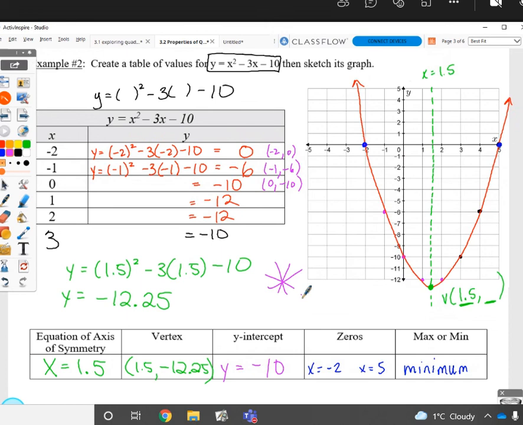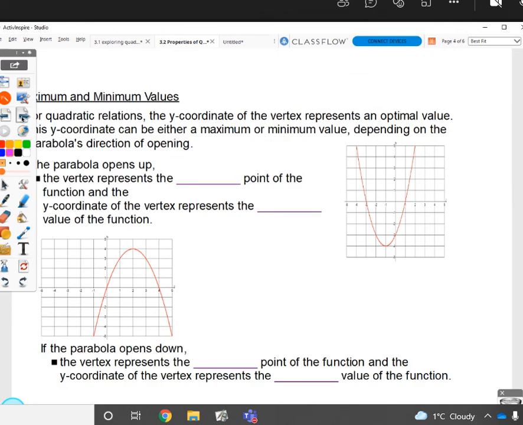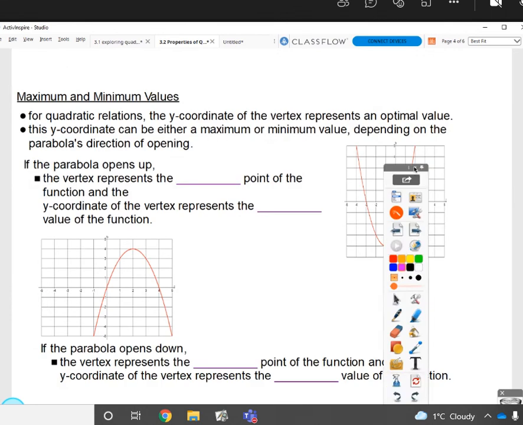Maybe what else we could do in this sort of situation is graph this thing on Desmos and have a look at Desmos. Desmos is really good for showing you all these different characteristics about a parabola. So really, that's how you do it. And again, I'm planting a little seed for later. Maybe not later in this unit, but it's coming, and it's so good. Okay. Maximum and minimum values.